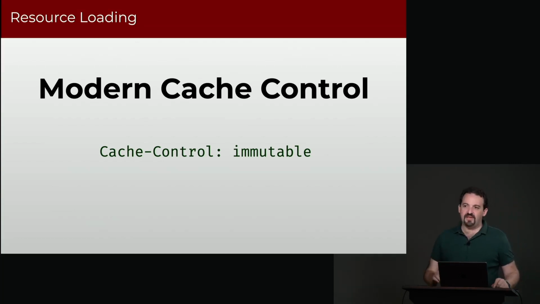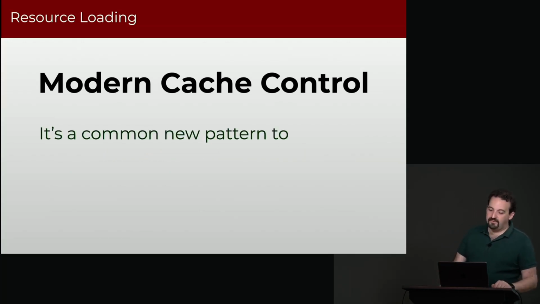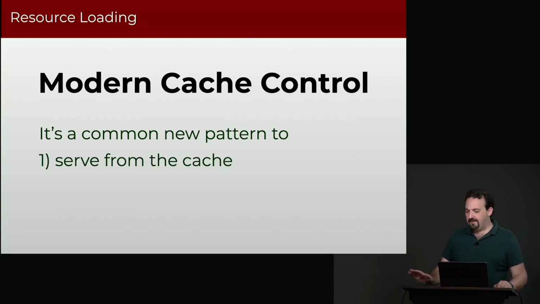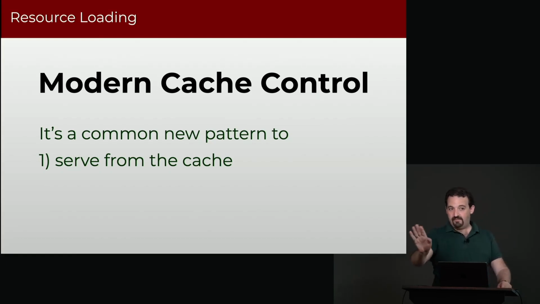And for that, we are saying to the browser, you know what, browser, this asset will never expire. So you don't need to make a conditional request, ever. Okay, makes sense? Another cache control that we have today is a new pattern that, for those of you with experience with Service Worker, you have already been implementing: you need a file, you need a logo. Okay, if it's in the cache, here you have the logo. So I'm serving the logo from the cache. Okay, makes sense? For that, that's simple.